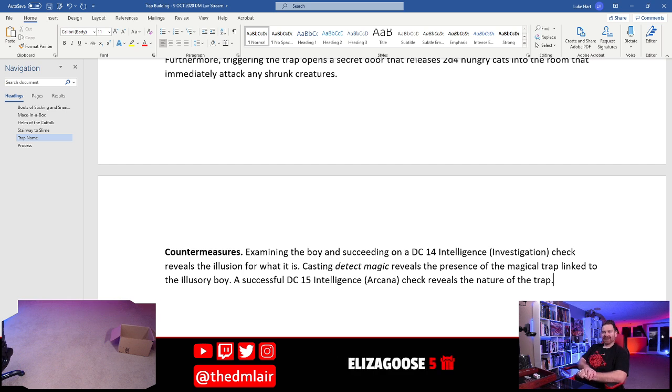If they try to help the boy, the boy's trapped. Yeah, these are totally messed up things. You would never think to check these things for traps. No, you can inspect the boy from a distance if you wanted to.